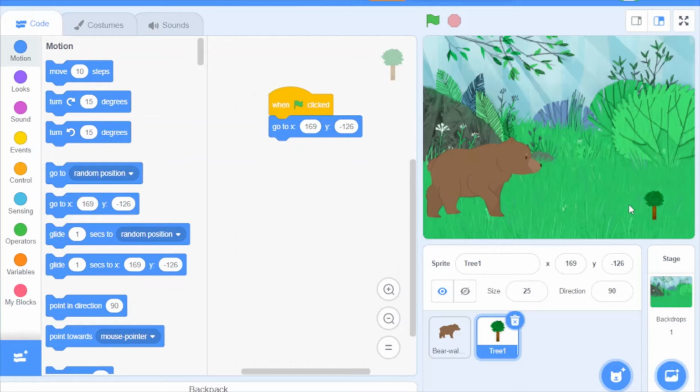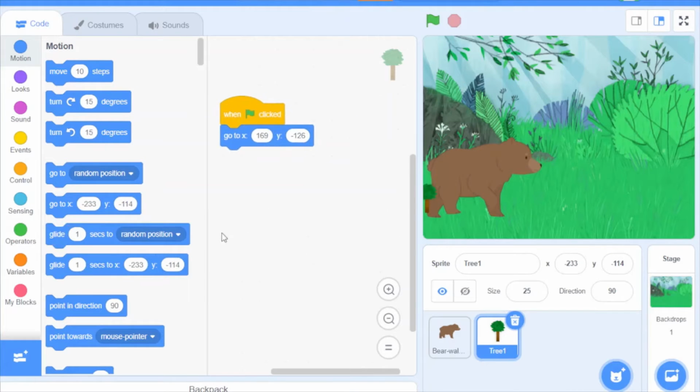So to make this a bit easier without having to search for the correct coordinates, drag this over to like the edge, and as you can see, there's these coordinates. Now in the motion, drag in a glide 1 seconds to these coordinates. So now let's test.